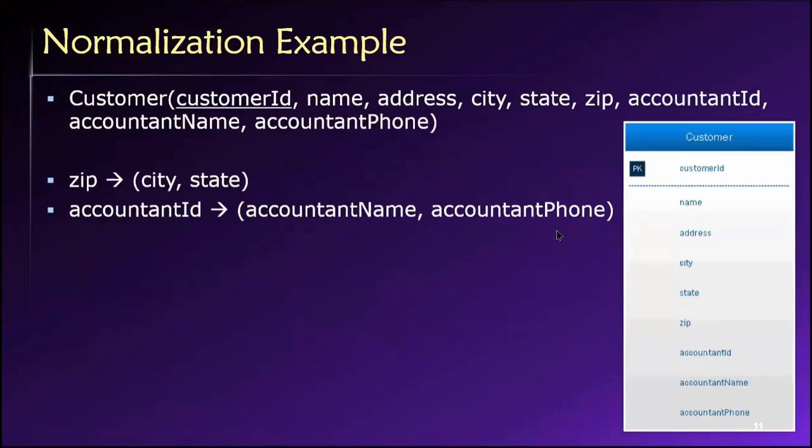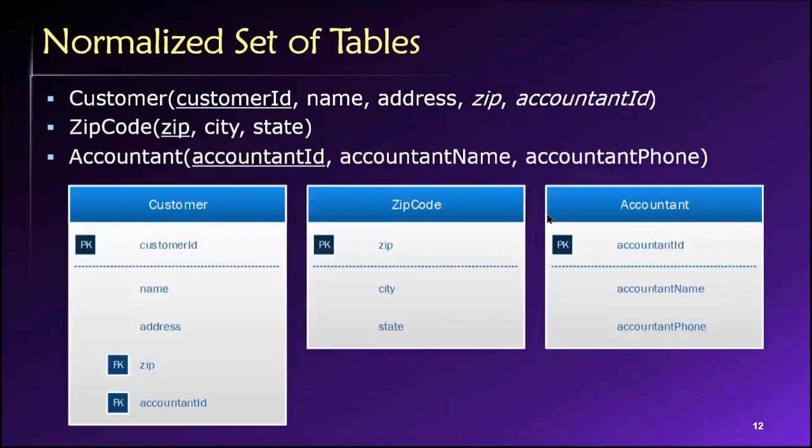Right? Imagine how much simpler it is to generate that same report if I have all of these columns just stored in one table. And if I want my report to contain the name and address and the name of their accountant, well, it's very easy, right? There's no joins involved. All I have to do is just look through this table and pull out the values of the columns that I need. So customer's name, customer's address, and the name of their accountant. Right? I just get it all from one place. Just look in one single table. So it's much faster. It's much simpler. There are no joins involved. They don't have to worry about relationships or looking for matching values of primary keys and foreign keys.